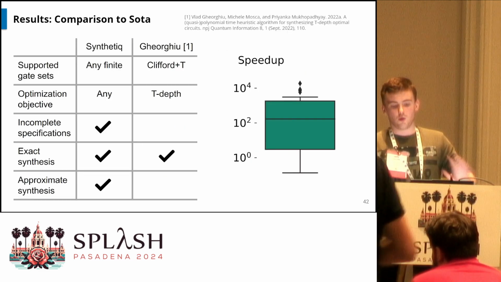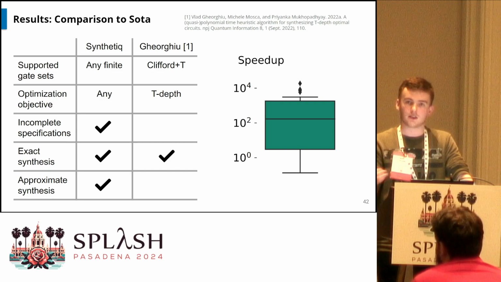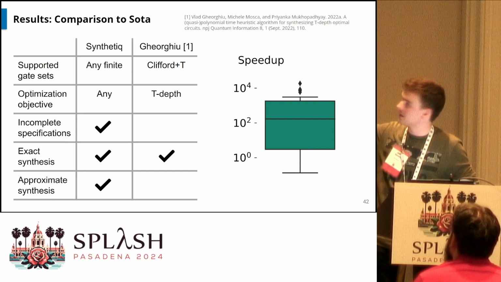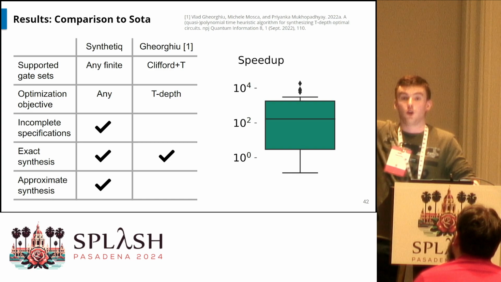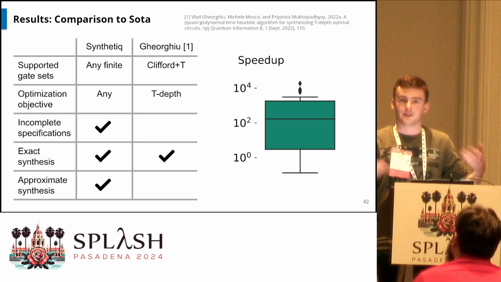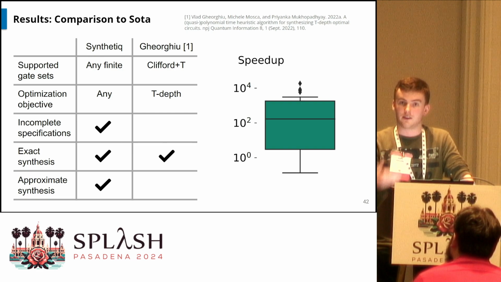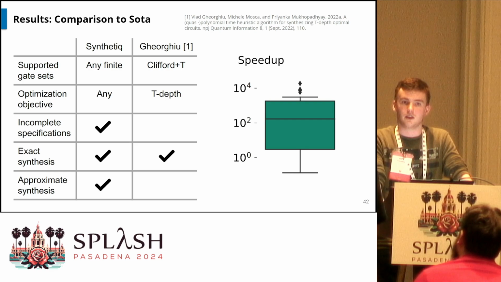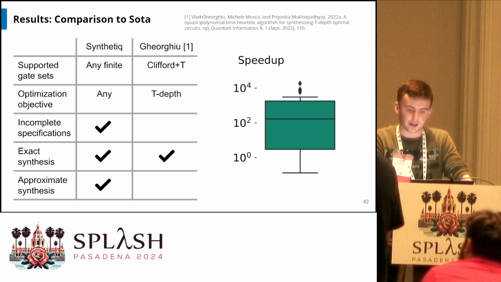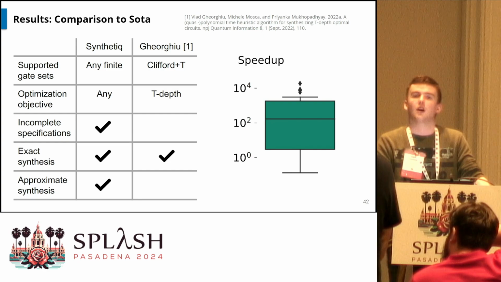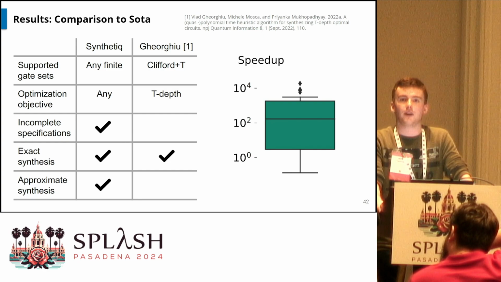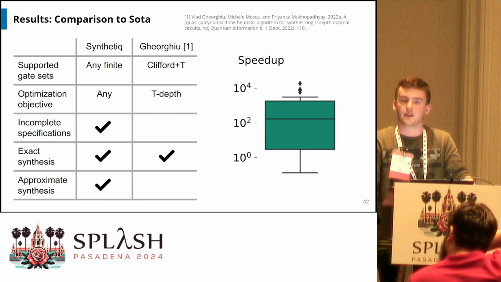We didn't do worst case analysis, but you can see in this plot that there are some cases where we seemingly do not outperform prior work. So there do seem to be cases where Synthetiq doesn't find it more efficiently than prior work. I looked into this and was wondering how this happens, and I couldn't really find a reason why it wouldn't work for one case or another.